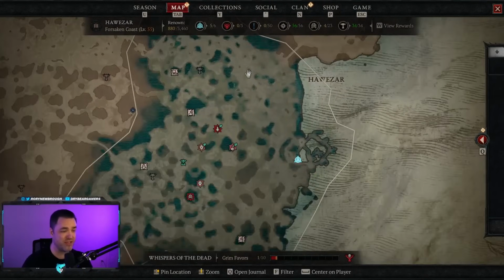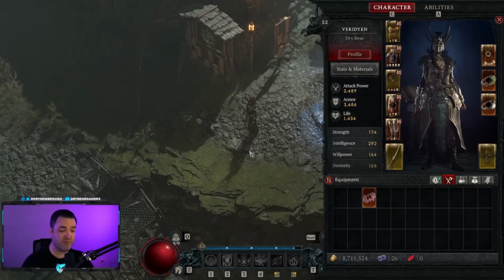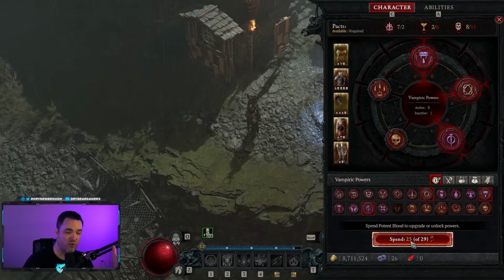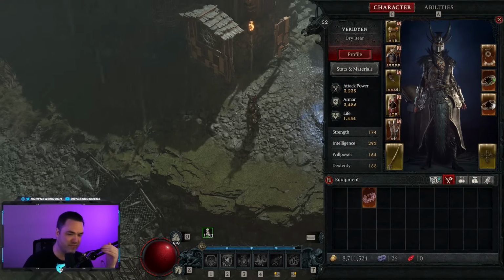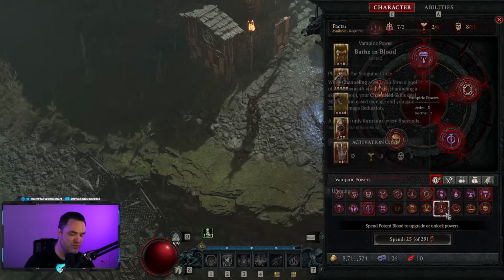So when you're looking at things like the Blood Harvest, you want to level up your seasonal mechanics that came along with Season of Blood. The first one is, it's probably the best source for your potent blood, which can be seen here inside. If you don't know, you can press I. If you have the season activated, you go to Vampiric Powers, which is a tab here inside your inventory. You click that and you'll be able to see your Vampiric Powers, all the powers you have equipped and the things you have activated.